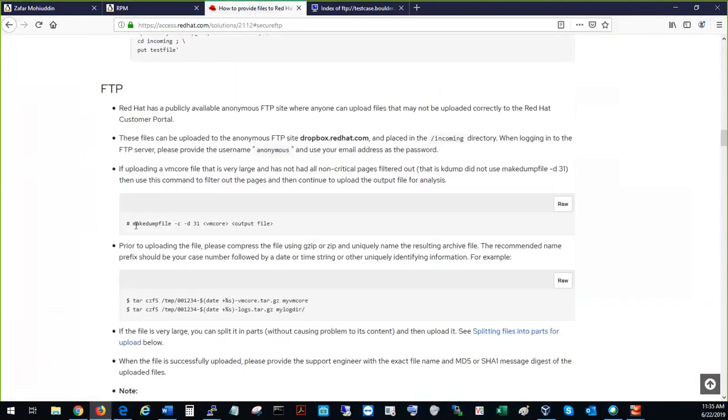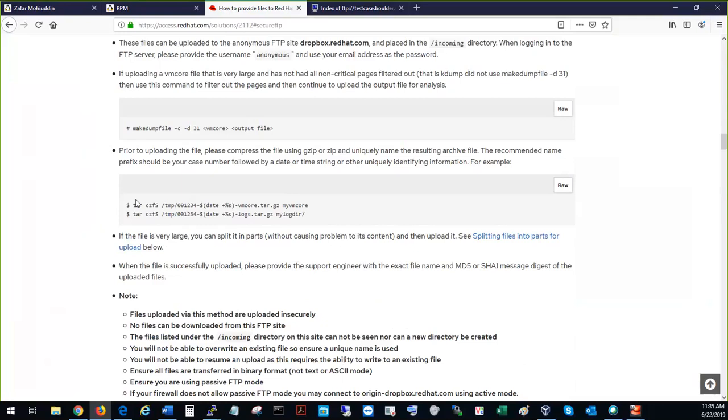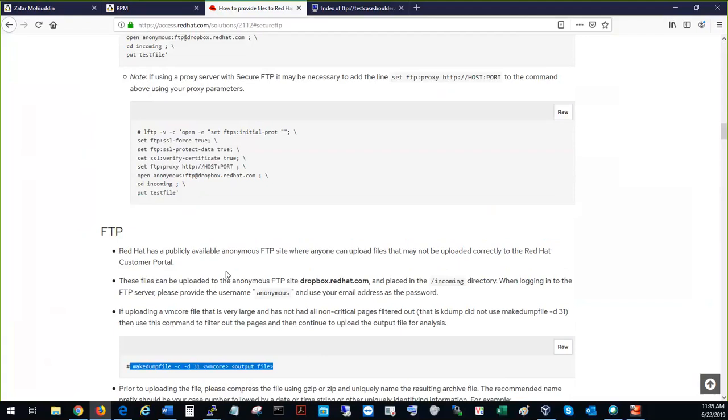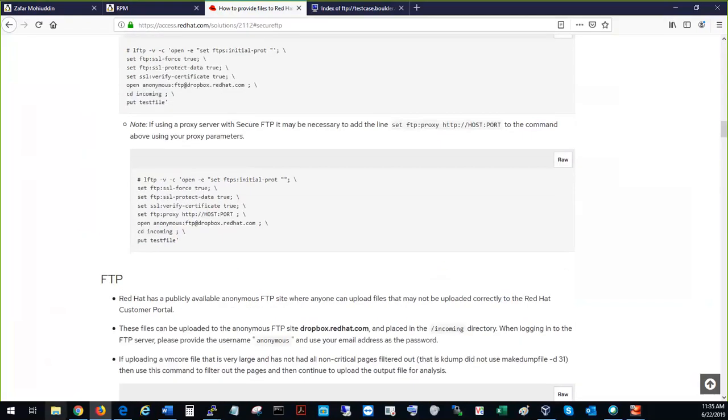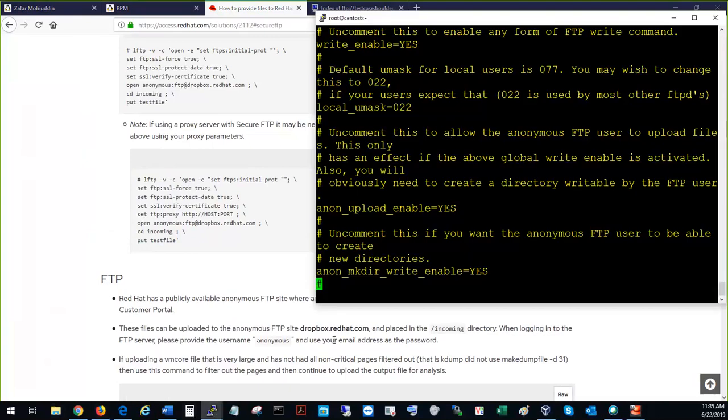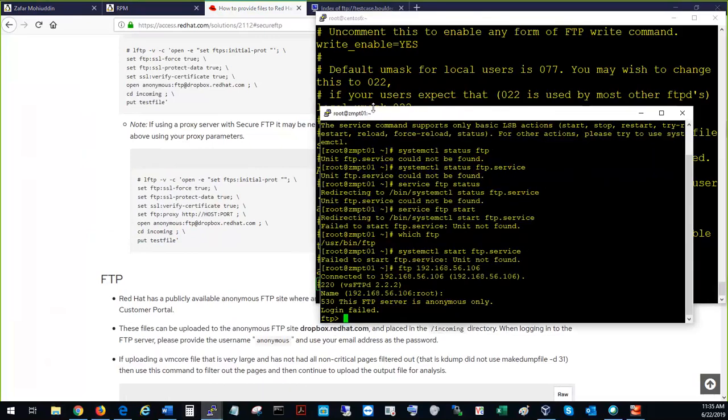The reason they want this is that if you email them, the files could get changed. If you upload through FTP, the files and the format and everything stays the same, especially when you're sending the logs. When you're sending the logs to the support team, like here, I think I showed you the messages folder, right?